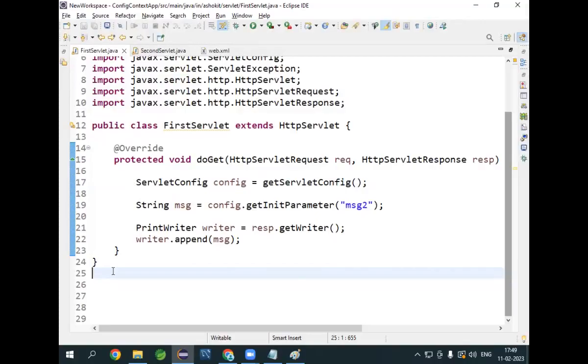The servlet config object is used to read the init parameters.